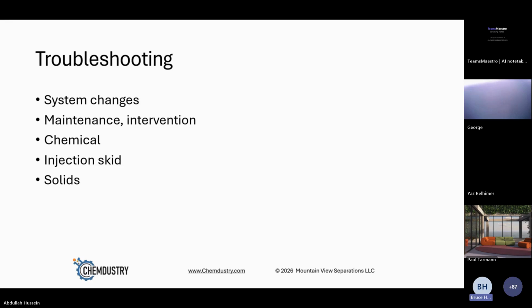Troubleshooting. If there's a problem in the field that your company has, you ask and try to find out if there are any system changes, like new wells, or they've sent some wells off into test separators, or there's increased water production, or increased solids production, or a batch treatment of corrosion inhibitor. Multiple things can happen to change the dynamics of a field and its system. Maintenance, intervention, scale squeezes, so many things, hot oiling of paraffin, chemical delivery.